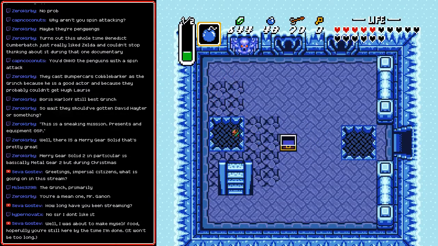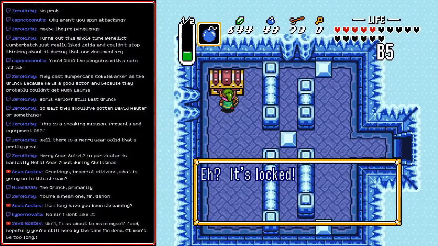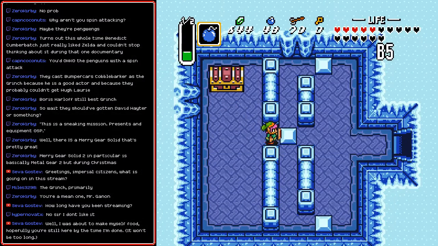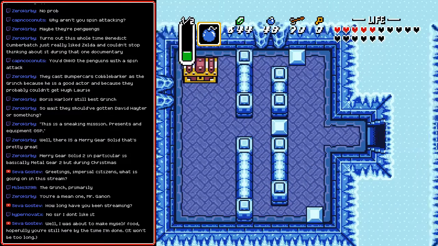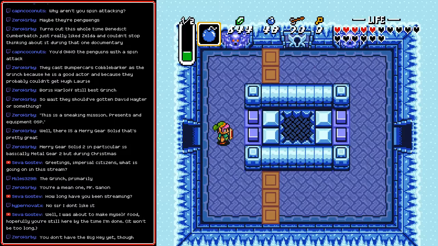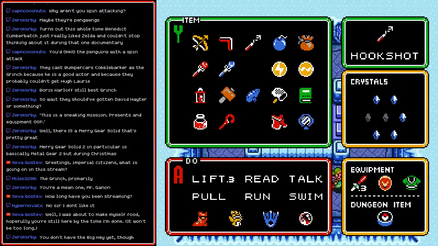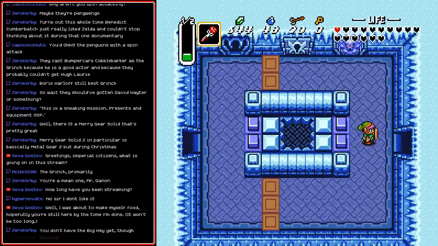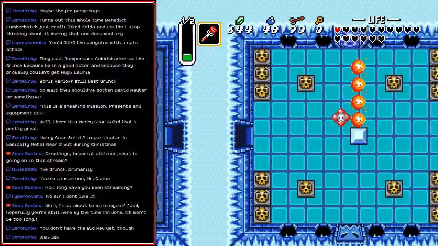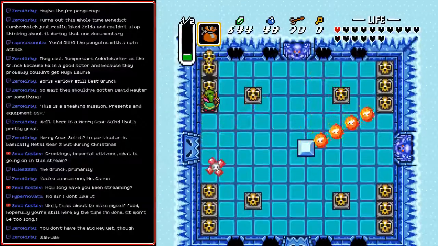Oh, okay, well, then that actually is good. Oh no. I don't actually have the key with which to open this chest. Thank you. I have been thwarted.